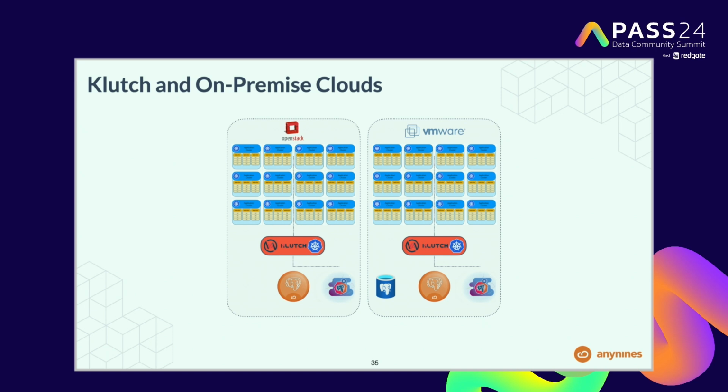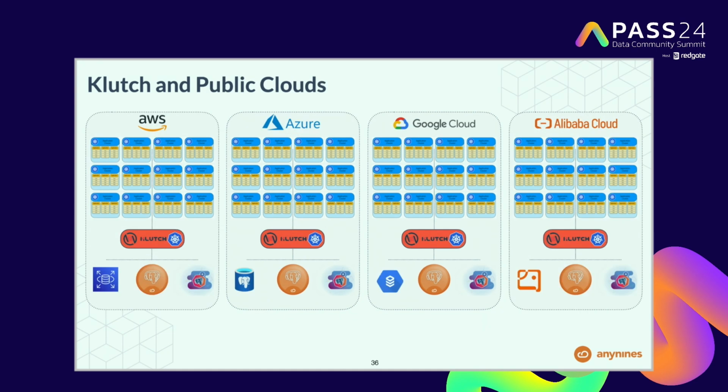So I'm using here as an automation backend our own Postgres, which uses BOSH as an infrastructure abstraction layer and does on-demand provisioning of dedicated virtual machines upon a user's request. This is our automation backend in this case, and because it can be applied to all the infrastructures, you can use them across all the infrastructures, whether this is OpenStack or VMware. Now, if you go to public clouds, you would see that there are already Postgres offerings there, and you can integrate them with Klutch too. So if you don't want to have, let's say, our Postgres or somebody else's Postgres operator, you can use Amazon RDS and integrate it with Klutch too.